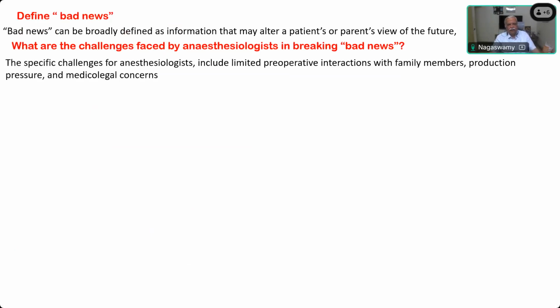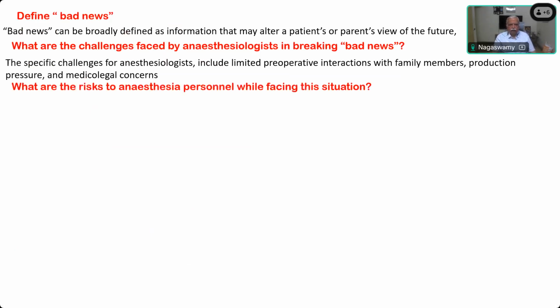Specific challenges are limited preoperative interactions with the family members. Many times we talk to the patient, especially adult patients, and explain to them. But we fail to identify the family members and give a small briefing about the procedure, the risk and the outcome that is likely to happen. We don't interact with the family members as frequently as we do directly with the patient, because of work pressure or medical legal concerns.